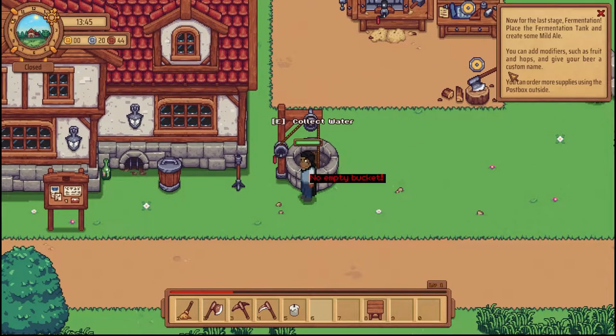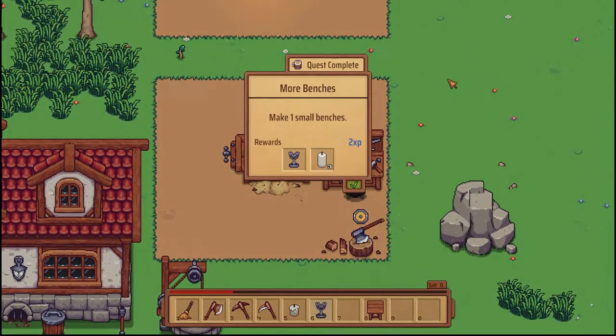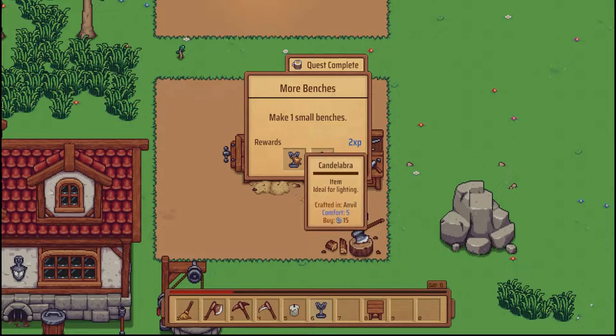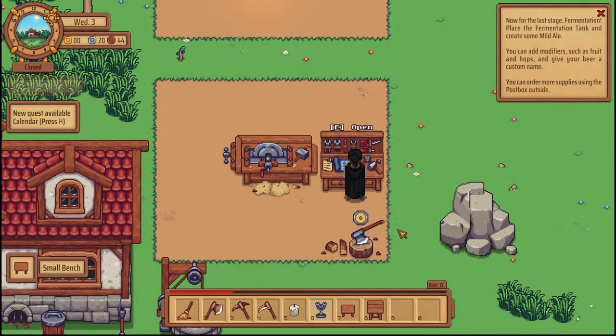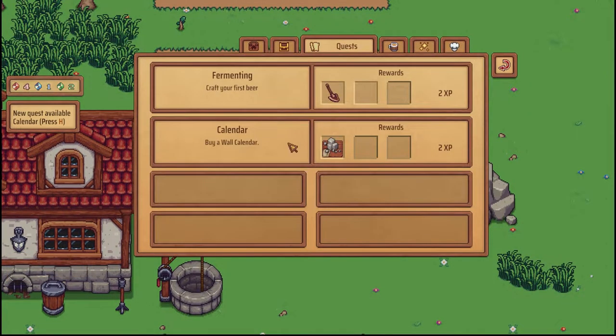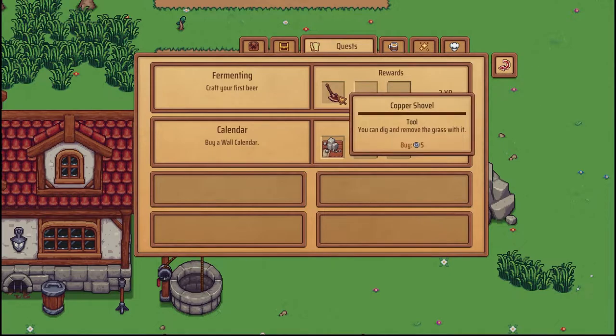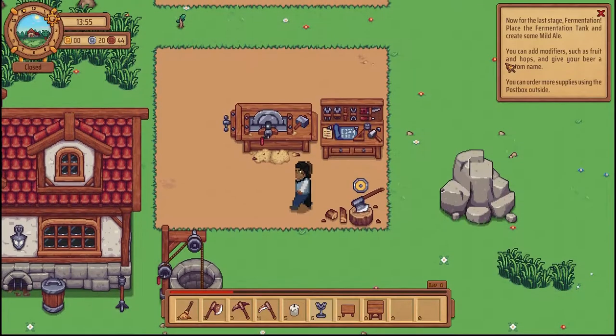Fill up our water. Okay. Grab our bench. Done. Make one small bench. We got a candle. Oh my gosh, candelabra. Is that how you say that? Always messes me up. And a candle. All right. New quest. Buy a wall calendar. And we'll get a stone workshop. What is that? What is that?